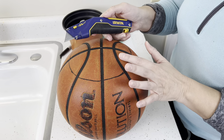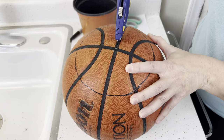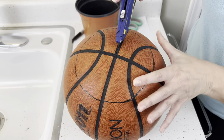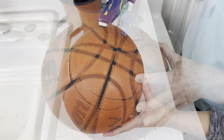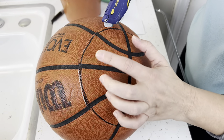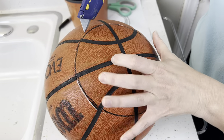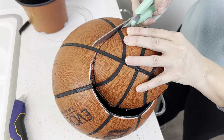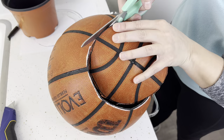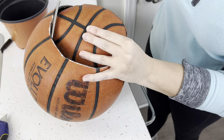I'm going to use a utility knife to cut into the basketball, starting in the center and then working my way out. When you cut into the basketball with the knife, you're going to be releasing some air, so you can hear some hissing every now and then. I went around and scored the edge first because a basketball is super thick to cut through. I used a utility knife to score it and start the initial cut, but actually scissors are working way better — surprisingly better than the craft utility knife.